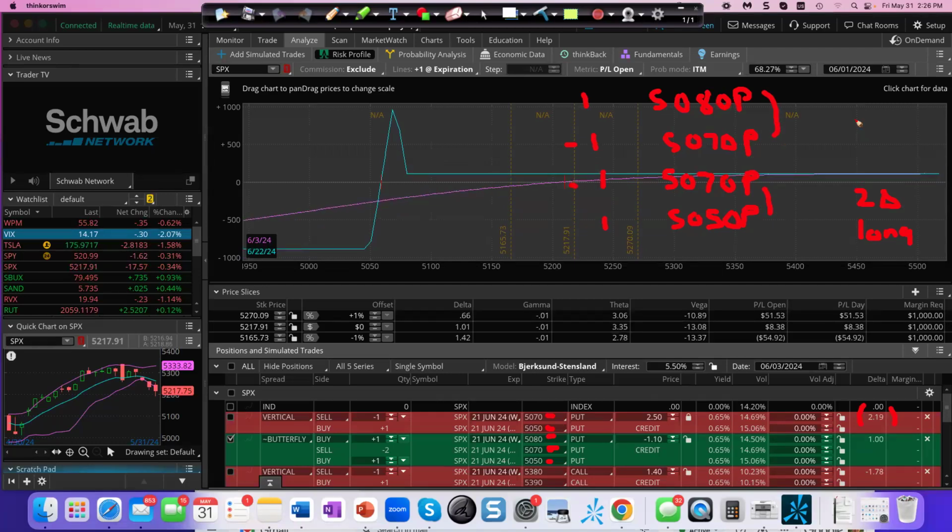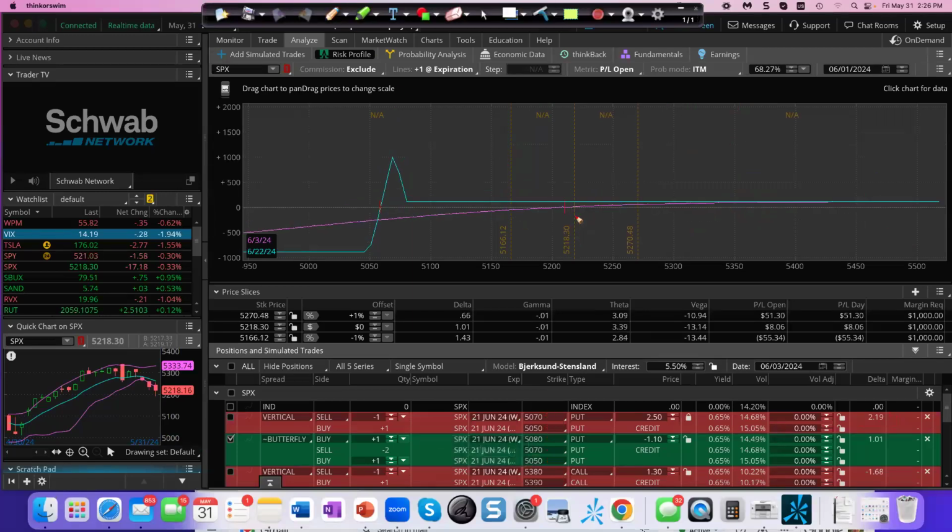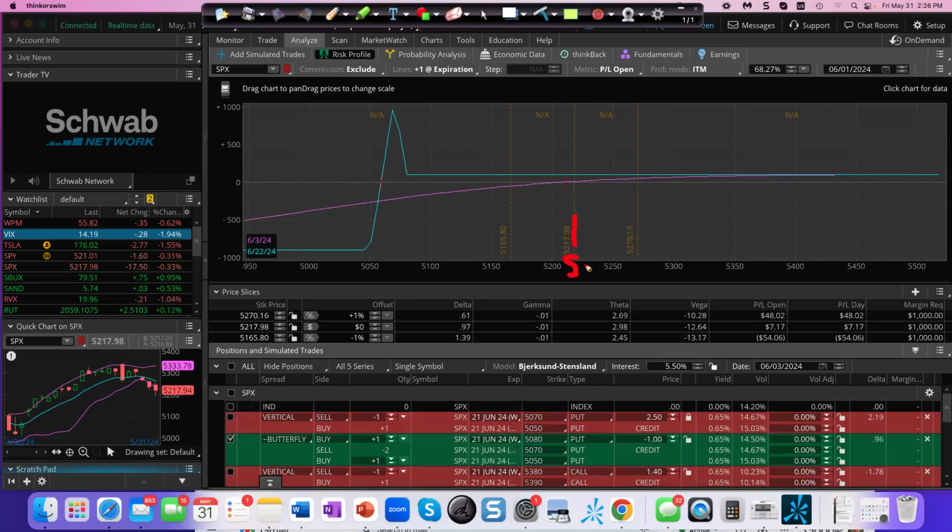And that'll reduce the entire trade. Now I'll be 1 delta long. So I'm basically reducing the deltas of a credit spread by overlaying a vertical debit spread on top of it. And that's all this is, right? So if you look at this, it's very similar to a put credit spread. We put this on here at 52.18. I have no risk up here, right? So it's easy, low maintenance.